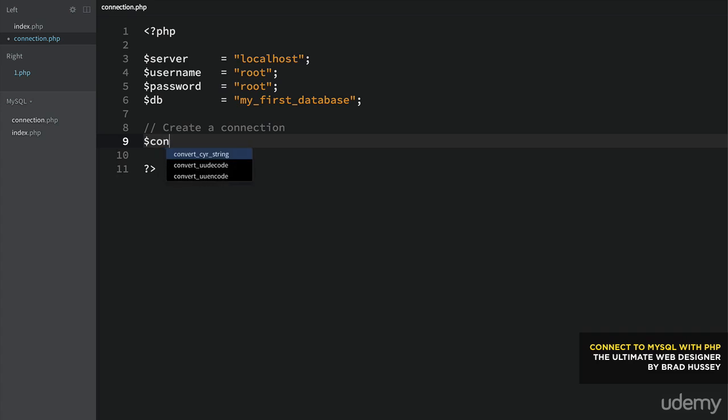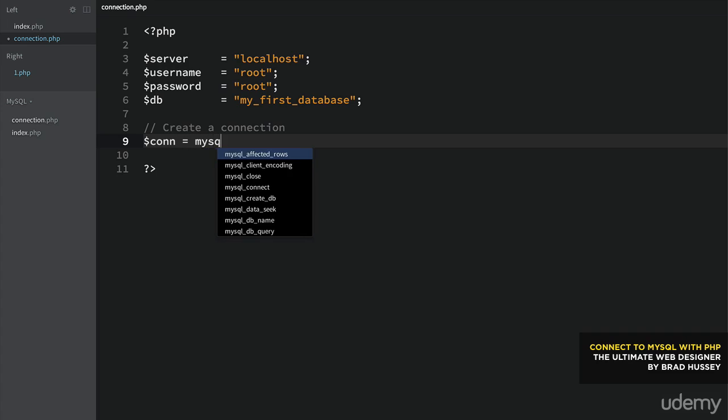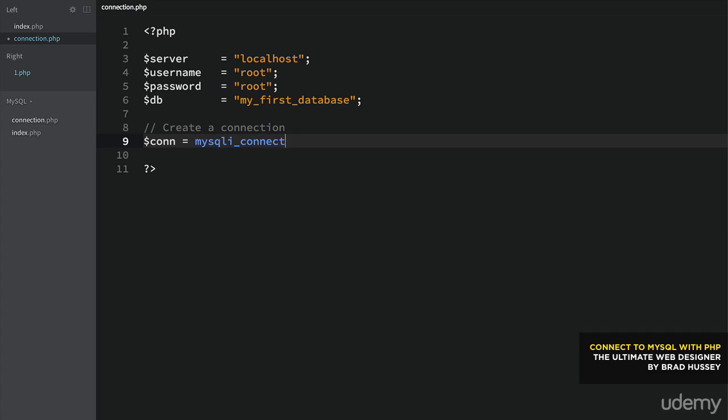And then I'm going to create another variable called con, or you could say connection even, but I'm just going to say con equals MySQL connect. So function, and in here we're going to pass in those 4 variables as arguments, and that's what we're going to do here. So server, username, password, DB. So those are the 4 parameters or arguments that need to be sent into this function in order to create a connection. So technically, if these are all correct, we would be connected, but we need to test to see if we actually are connected.